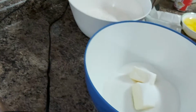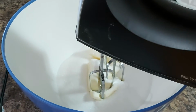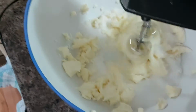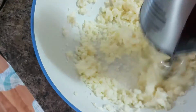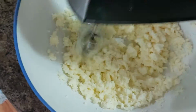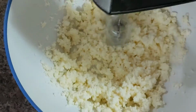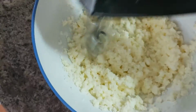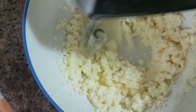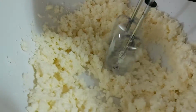So we are going to use our electric hand mixer. We are going to beat this for maybe 2 minutes until this is well combined. Okay, I'll turn this off for now.